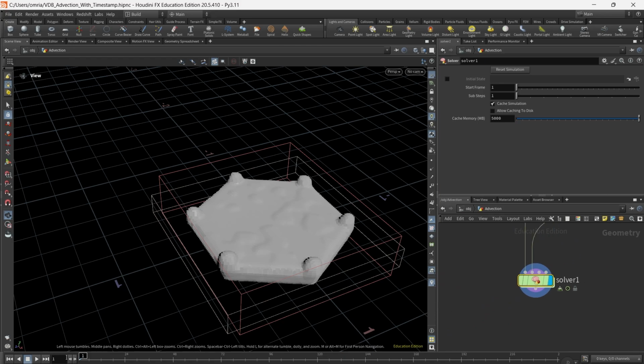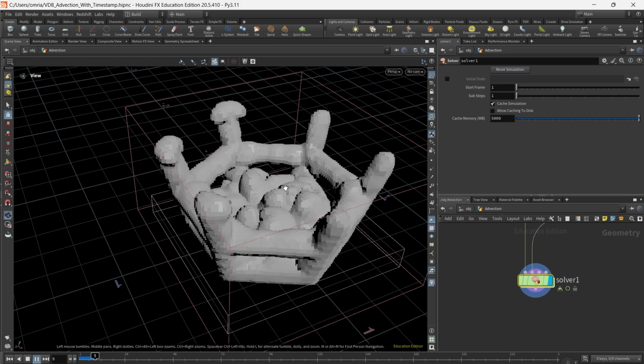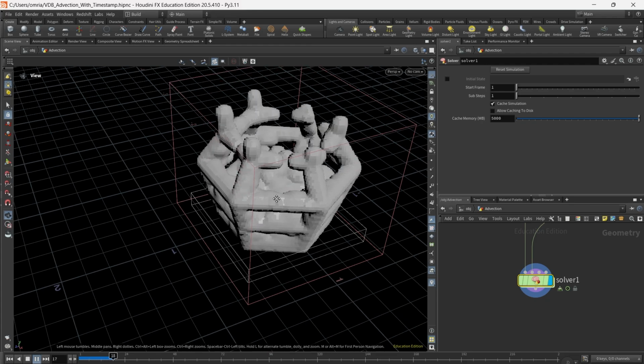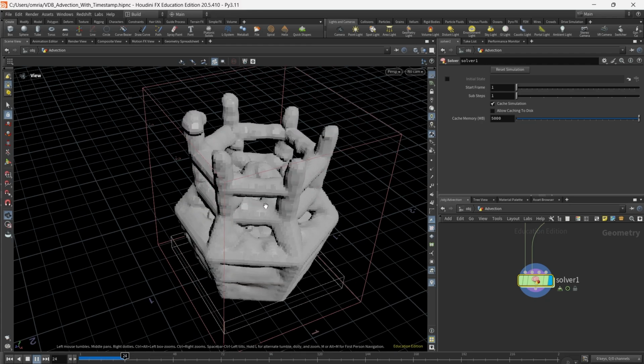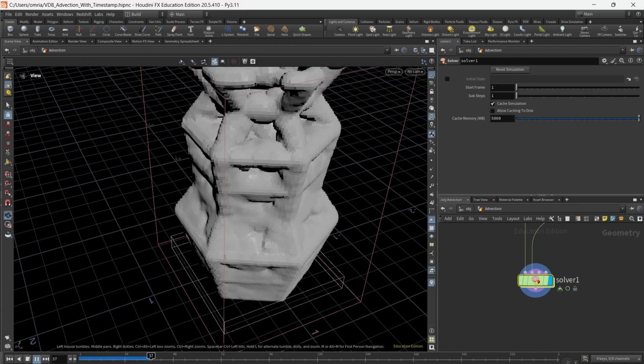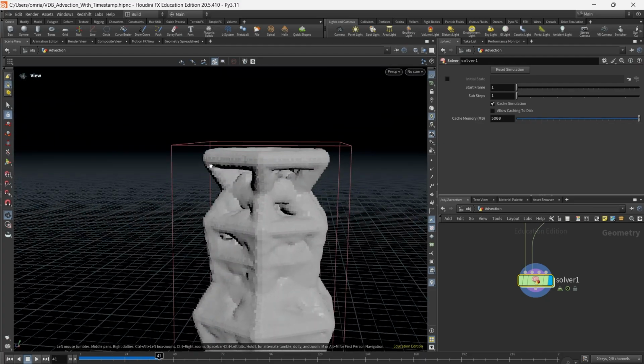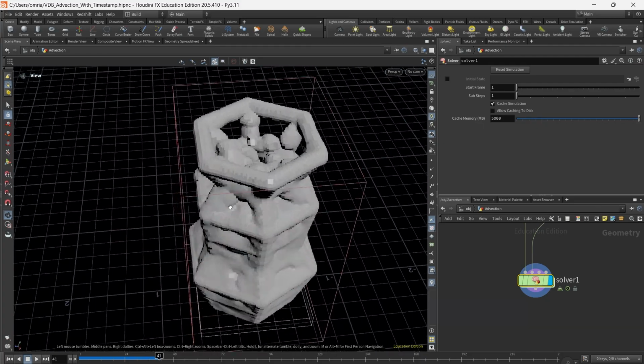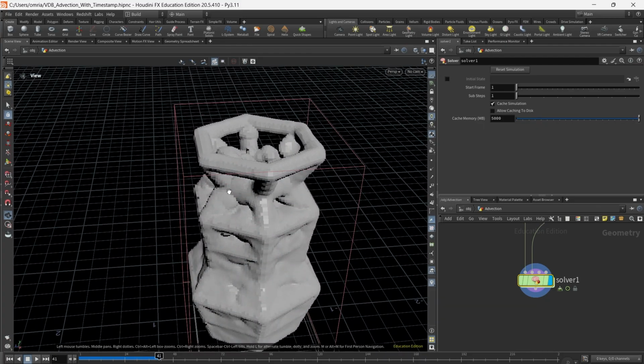So try it out yourself. Let's reset the sim. Okay, so that's more like the effect we're after. So that's, let's say, the easy part, sort of. The more difficult part was achieving the timestamp thing. And yeah, so let's start.